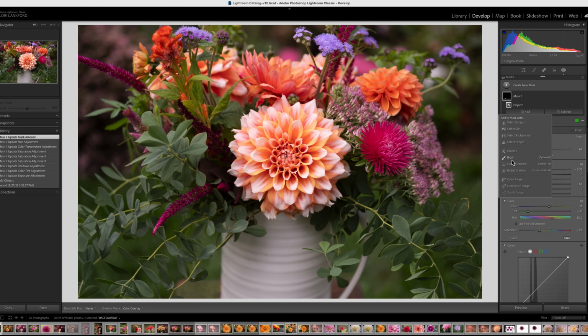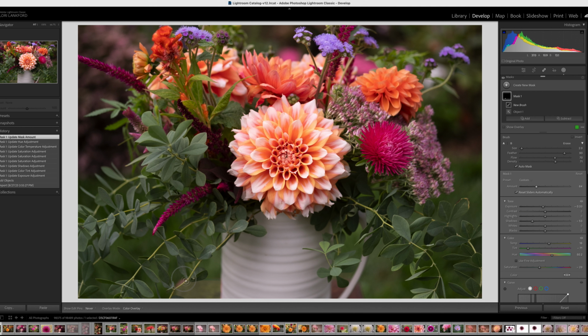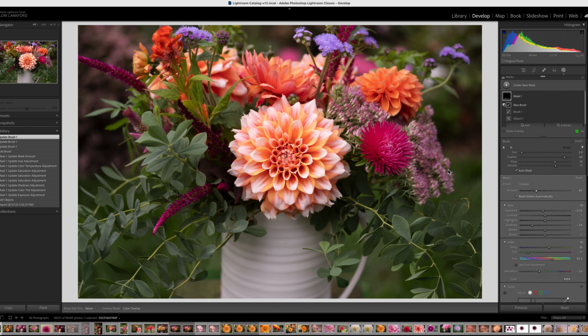Now let's go ahead and add it with a brush. And I'm just going to add those changes and kind of smooth over. And come in and do the same over here. So I do like that it's a little bit more green. So I think it's less distracting. The purpose of these edits is to show you how to do things just right here in Lightroom versus using something like Photoshop. Now I'm going to do subtract and grab the brush, and I'm going to come in and remove that right there so that it just blends really nicely.